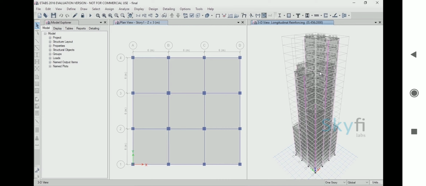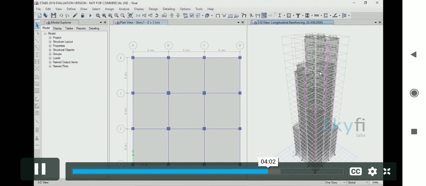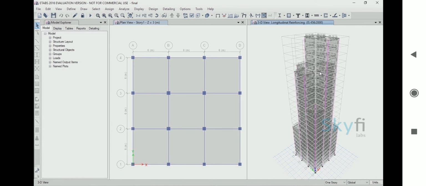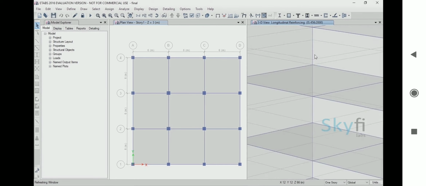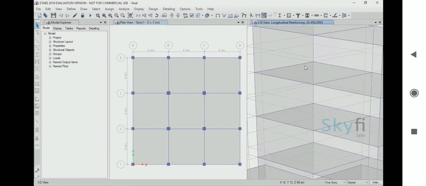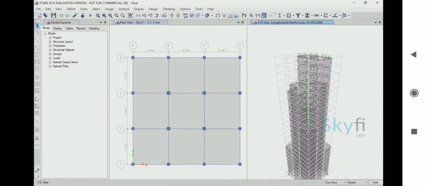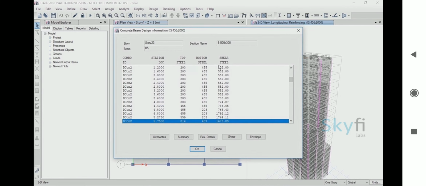Now, there are no failed members in the building. The building now has beams and columns of different sections, from the auto-select list. In this way, you can take care of passing all members of the building, without individually selecting the failed members, defining a new section, and assigning the new section each time. Thus the design of the building is complete. You can zoom into the 3D model, and check reinforcement values in each member. Right-click on any member, to check the design information, and to see which section it is.